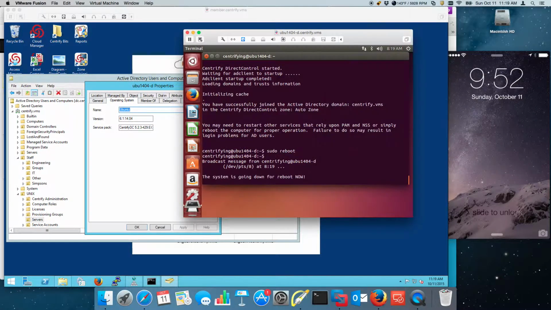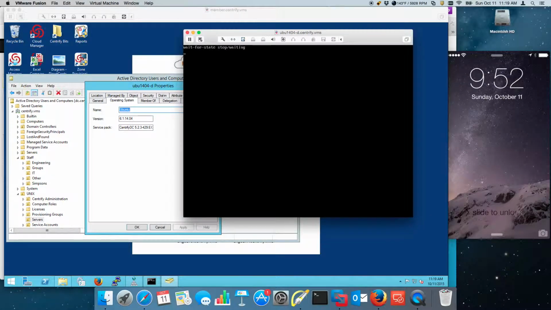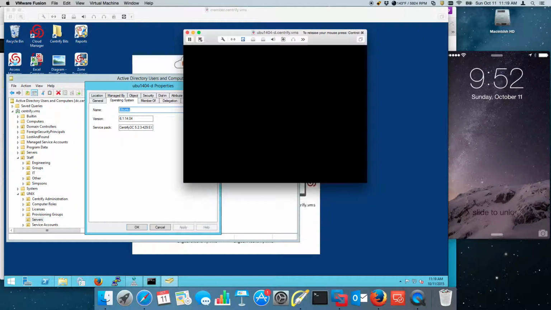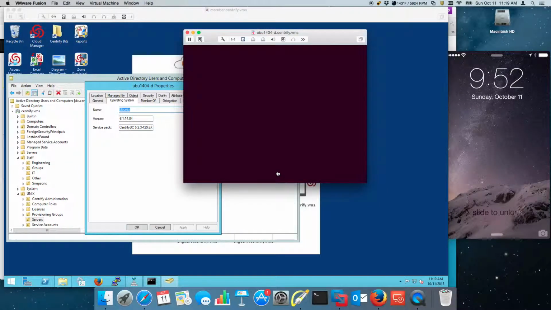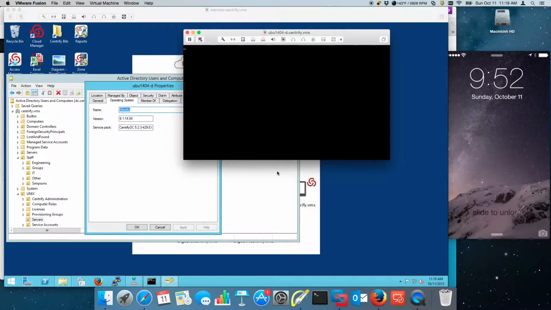GDM is what is called a long-running daemon, unlike SSH that will work right away, right? X Window and related systems only are refreshed when the system restarts. So remember, we made some changes.